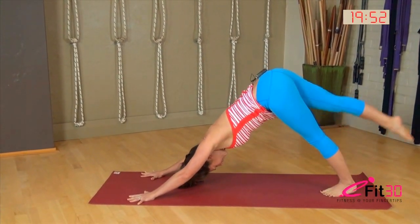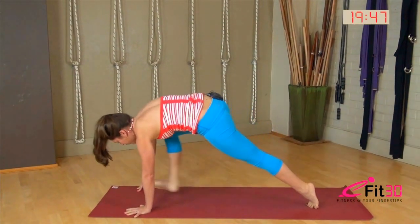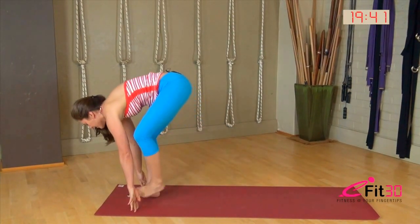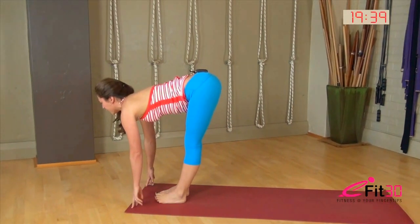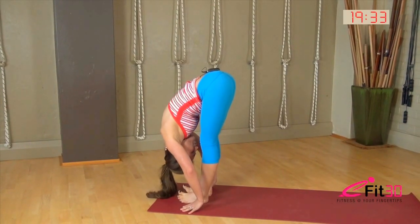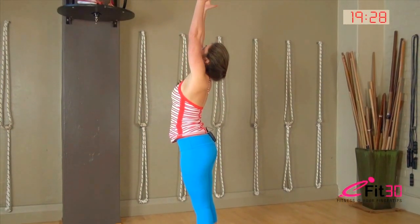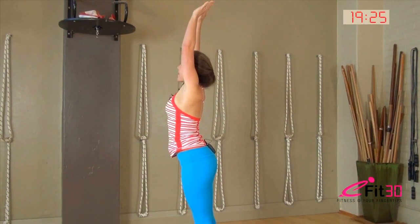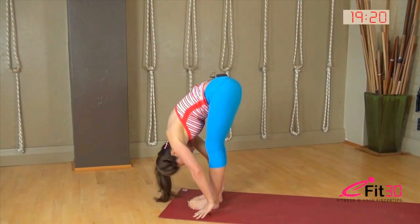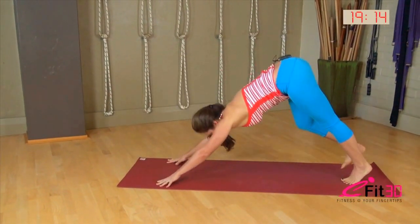Inhale, sweep your right leg up towards the ceiling. Exhale, the right foot forward and through or as close to in between your hands. Inhale, left foot springs up next to the right. Lengthen and look forward. Exhale, fold in towards your legs. Breathing in, rise all the way up, arms wide. Catch the hands high up above you. Straight back down today as you exhale, fold over your legs. Left foot slides towards the back of the mat, breathing in. Downward facing dog, breathing out.